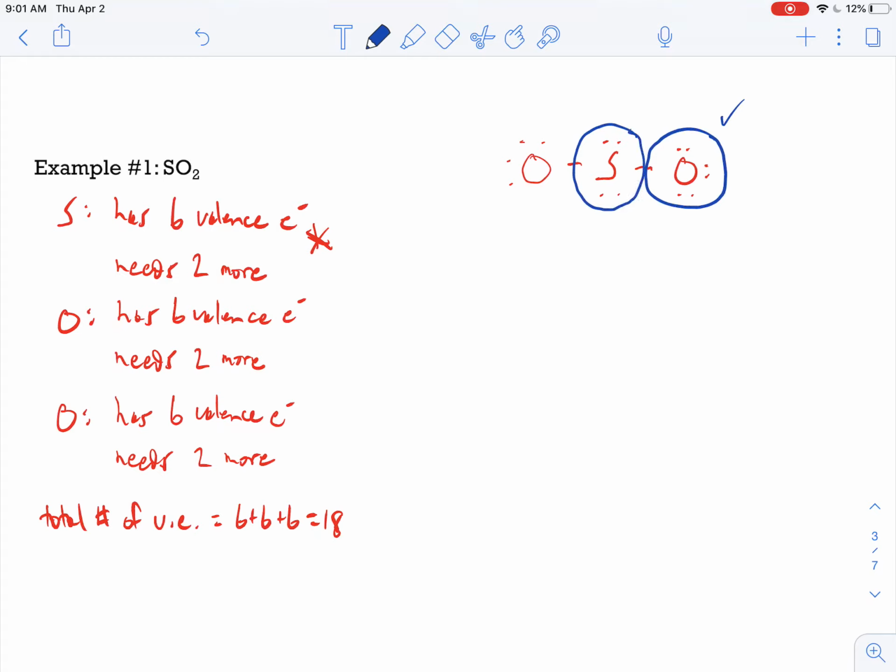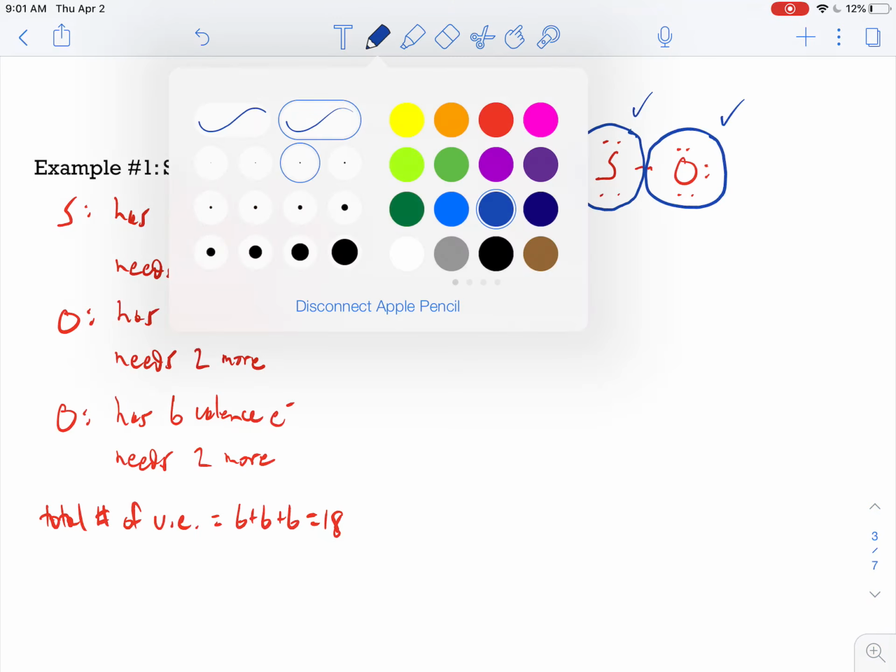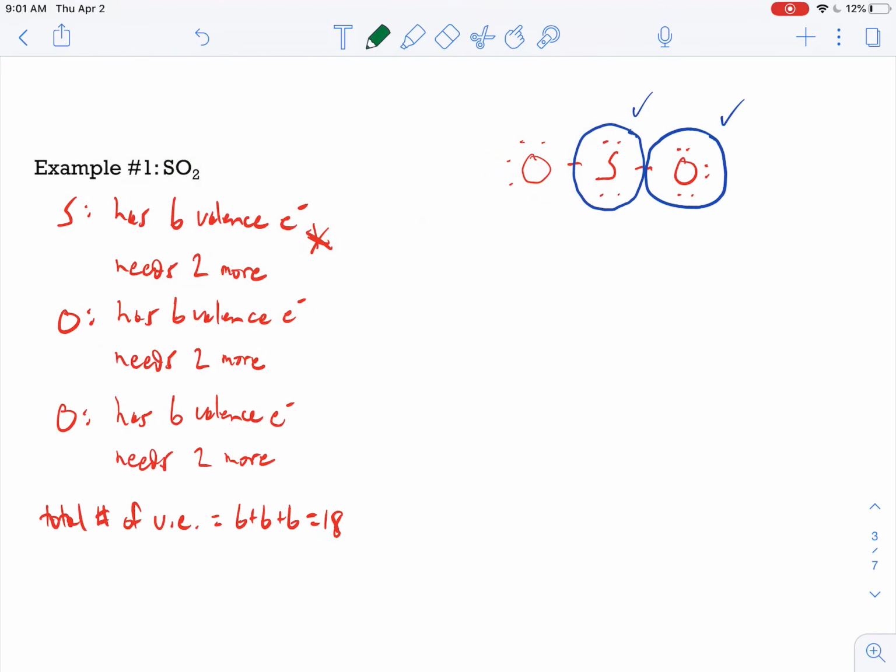We're going to have 2 lone pairs here, so total 4 plus 1, 2, 3, 4 from our single bonds. That also gives us 8. Looks good. But as we go over and look at this oxygen here, we have 2 electrons from a single bond, and we have 3, 4, 5, 6. So we don't satisfy the octet rule. We don't have enough electrons there.